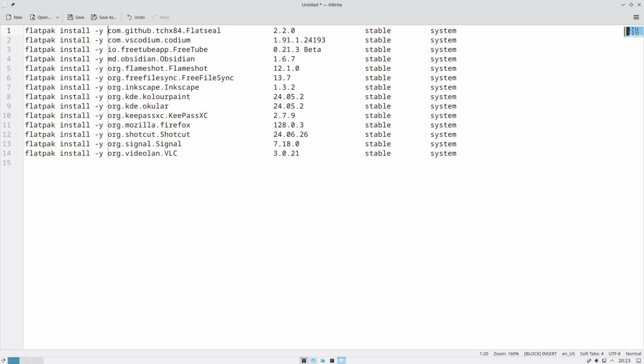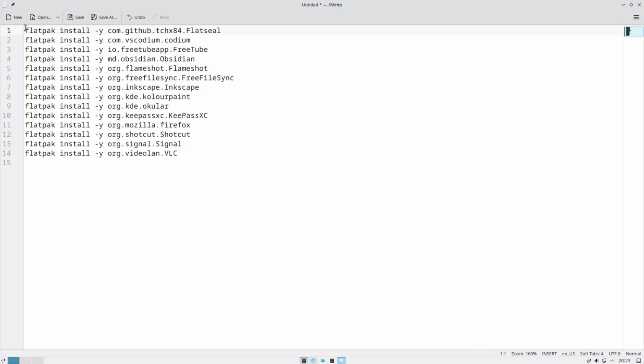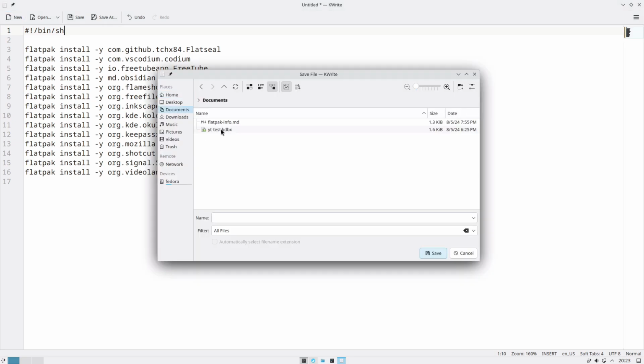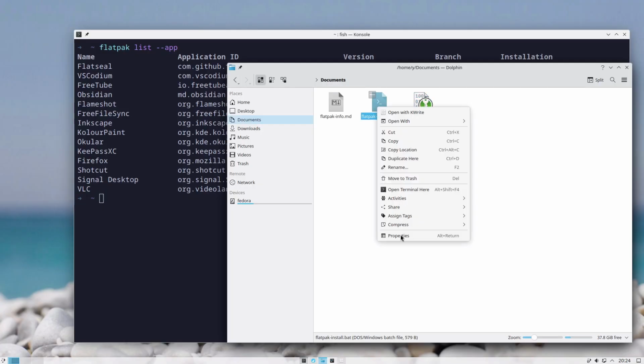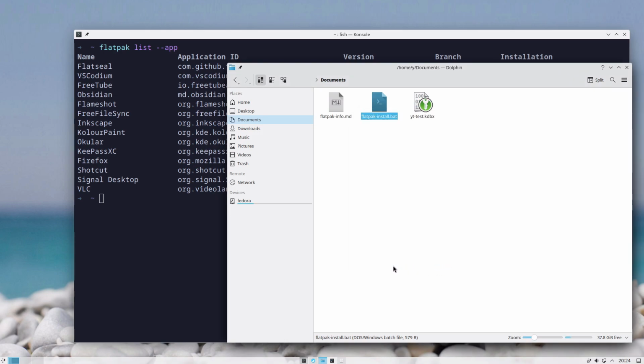Delete the unnecessary columns. Make it a script. Save it as a file. Make it executable. And now you have a script with which you can install all the software that you installed with Flatpaks.